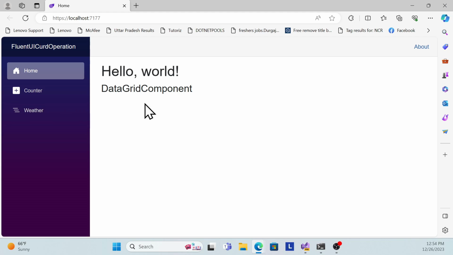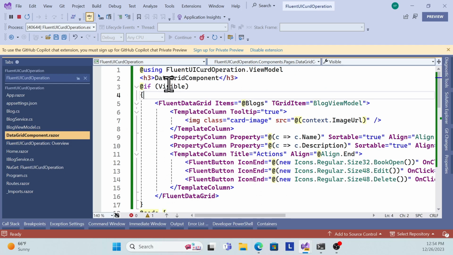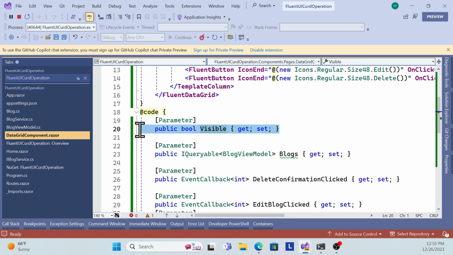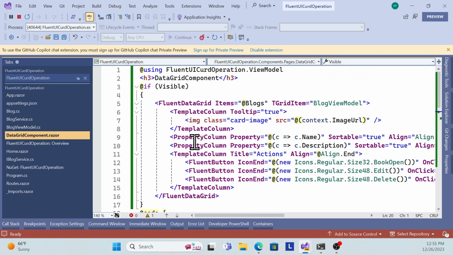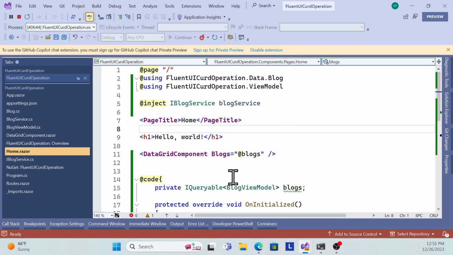Okay, now it's running. And I'm getting the component name, only the titles over here, but there's no data, right? So why is that? Let me go back to our component and see. Okay, so now see, it is visible always, actually first is false. If it is not true, definitely this will not happen. So that's why I did not implement it previously.